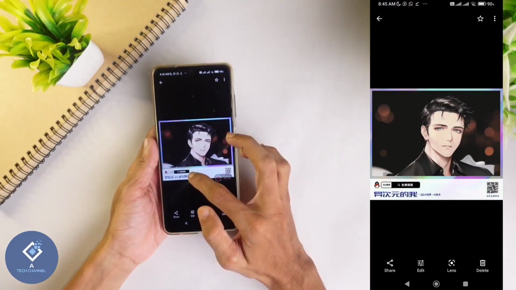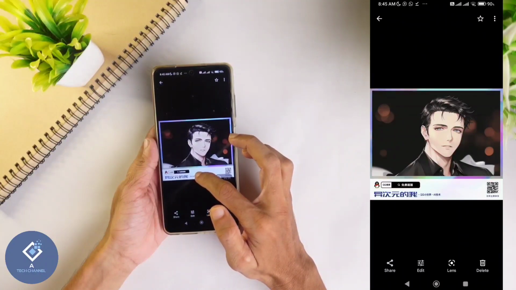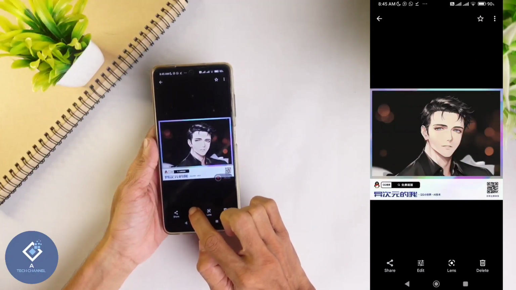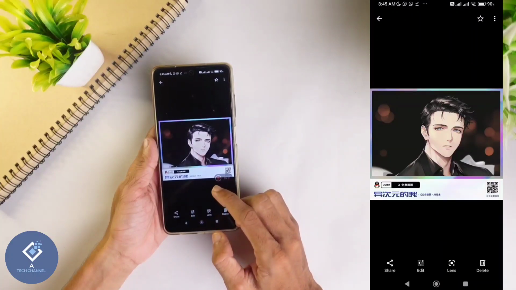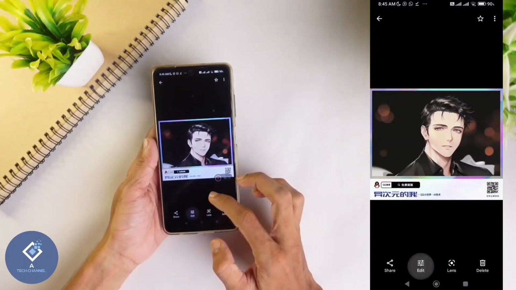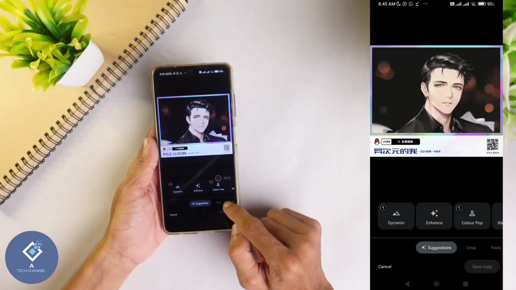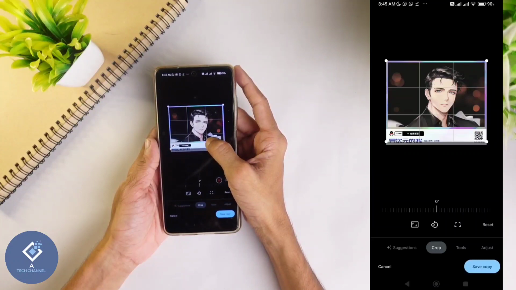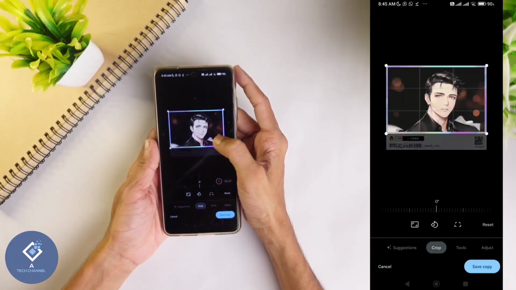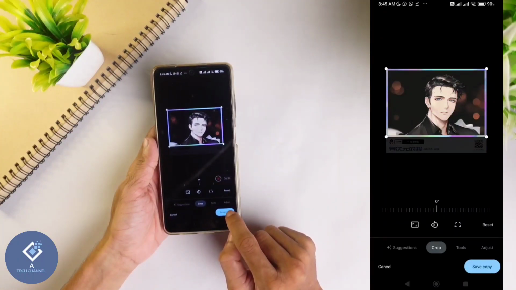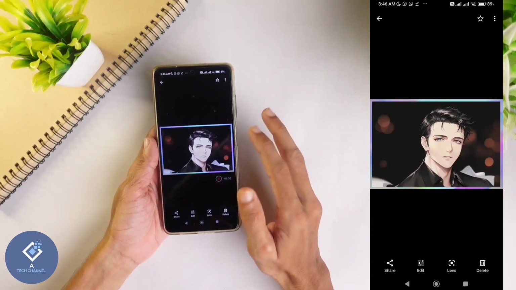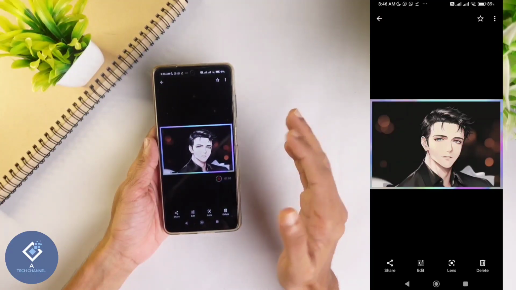Select that photo. Here you can see that some logos and writings are there. We need to remove that. To remove that, here you can see the edit button. I am using Google Photos as my gallery. Click on that edit button. When you click on the edit button, you can see the crop option. Click on crop, and after that, you can crop this image. You can crop out that writing and logo. After that, here you can see save copy. I am saving this file. Now you can see that in this photo no logo or writing is there. Now you can use this photo.